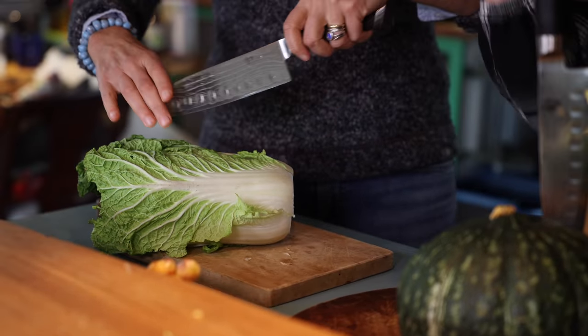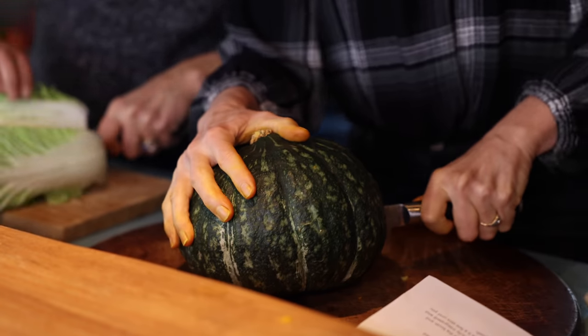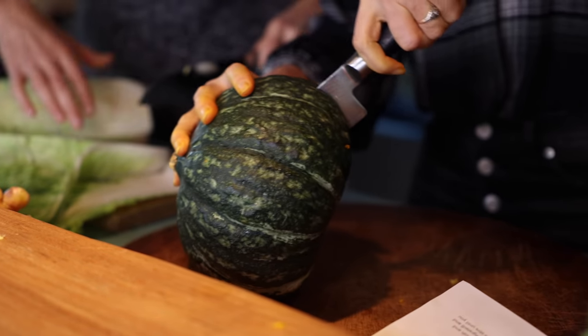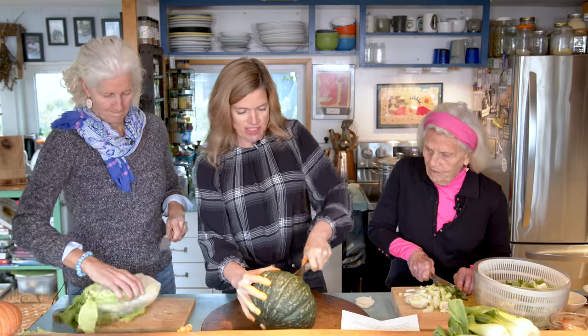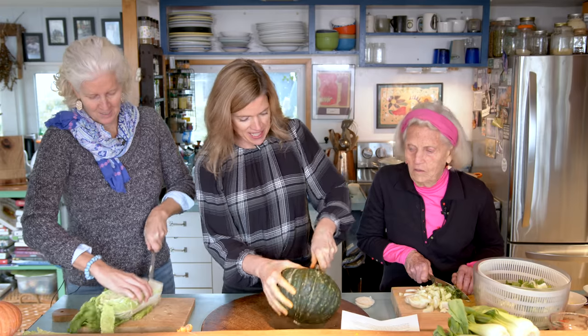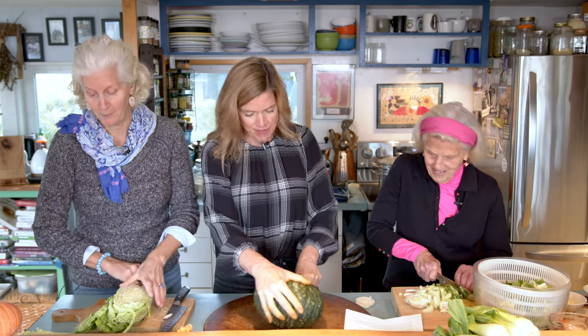Can I cut it in half and then do it? Because you can do it however you want to. Again, this recipe is fungible. Okay. Carving the kabocha. This is not going to be pretty, guys. And we'll try not to lose a finger. Polly is inordinately strong so that she can wrestle her kabochas to the ground.